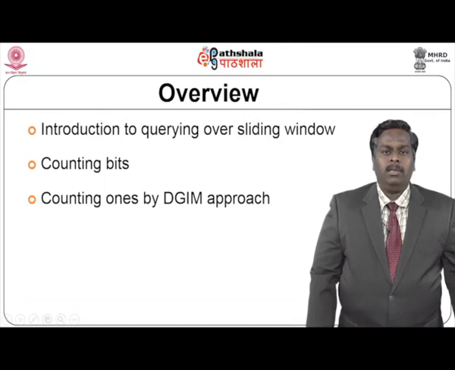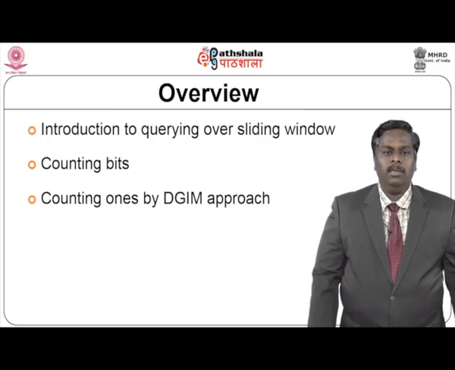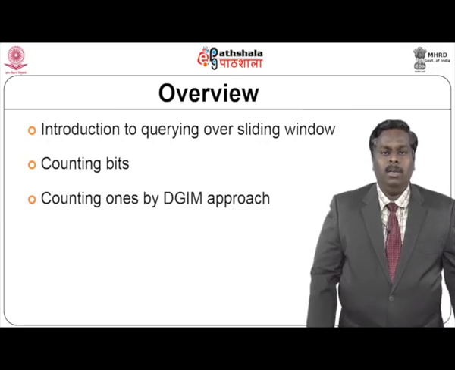First, we should understand how querying on sliding window may be done. These queries are executed over the given data stream and a specific set of elements is highlighted by a window. So, when you want to run a query on those specific set of elements, how are we going to do it? This is what we are going to discuss. As part of this discussion, we will be understanding inside that window, we will be counting the number of ones using a method called DGIM method.